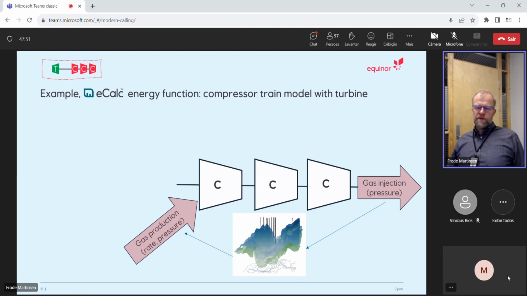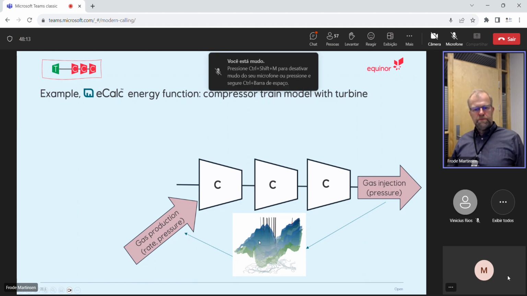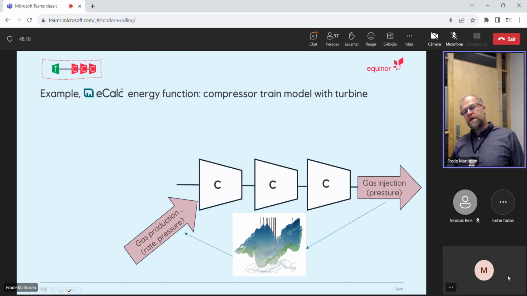Well, the reservoir engineers, they do know a lot about this thing here. It's a model of the reservoir with a lot of wells and production, injection, pressures, all these things are well known to them. They produce that out, and they probably have some injection of the gas maybe in here. That gas, well, they put it into the well, into the separator, but that separator isn't at the export or injection pressure that you need, so you have to compress it. In this case, in 3 stages.